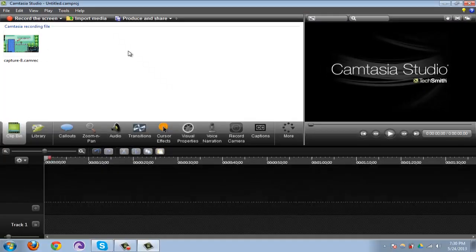So as you can see here, I've already imported media and we're using Camtasia because this is PokeMMO. This is the first episode of Season 2 here. The reason why we're using this particular one is because I recorded it with Camtasia Studio's Recorder, which I'm currently recording with here, as you can see at the bottom. I use this sometimes, especially for games like PokeMMO or emulators, because it's so much easier to use and it works very well with Java. There's not much frame dropping, and the file size is quite good.